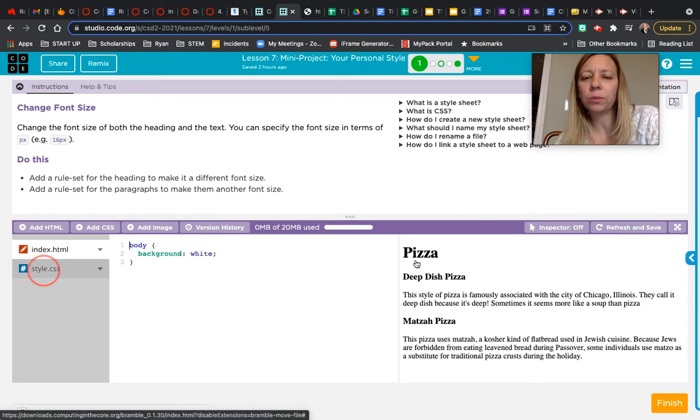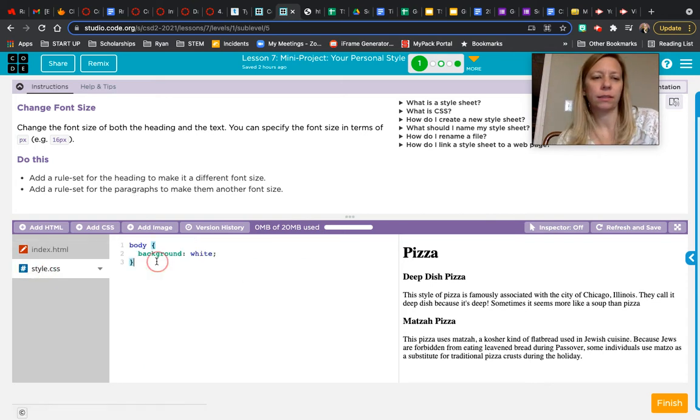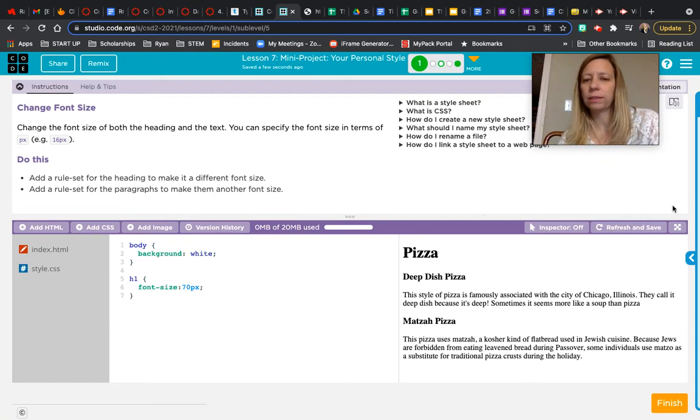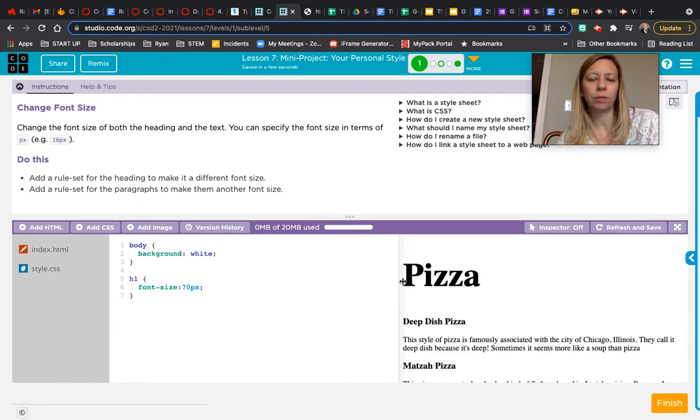So this is our pizza one again, except they've reset. The colors are not there anymore. I'm going to make it really big, just for fun, just so we can see it when we refresh it.